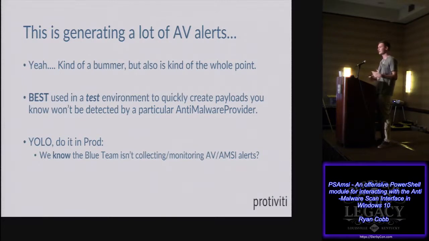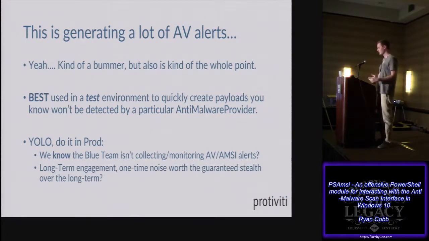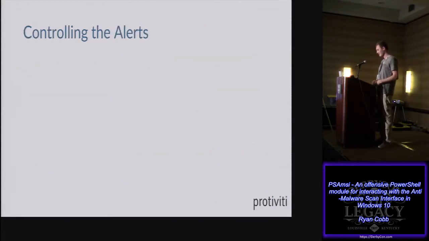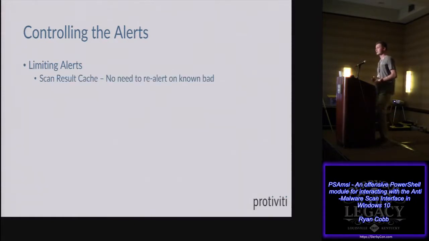PSAMC is best used in a test environment to quickly create payloads you know will not be detected by a particular anti-malware provider. With that being said, I can think of a few instances where it might be okay to just go ahead and YOLO it and do it in production. For instance, if we know the blue team is not collecting their AMSI alerts, then we don't care about them, we just want things to run. Secondly, maybe if it's a really long-term engagement, you know that you're not going to be able to get a copy of the anti-malware provider to test on. Maybe the one-time noise is going to be worth that guaranteed stealth over the long term. But with that being said, it is best to use in a test environment. Don't blame me for getting detected.